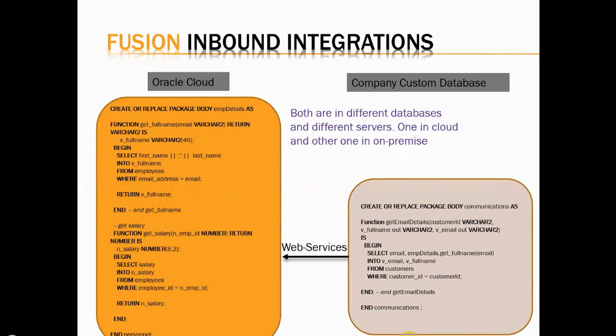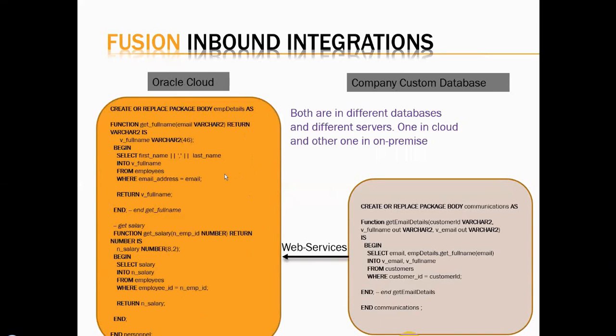How can we consume a package, method, or function available in the cloud from our custom database? We don't have access to that database through any database links or any other way, but still we need to consume the functions and packages available there. How can we do that?